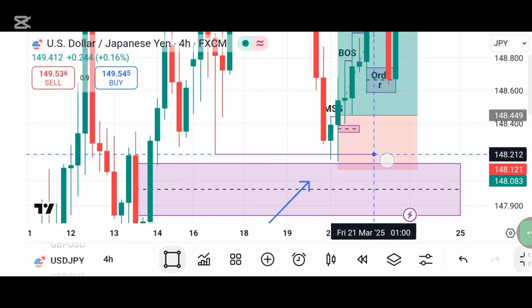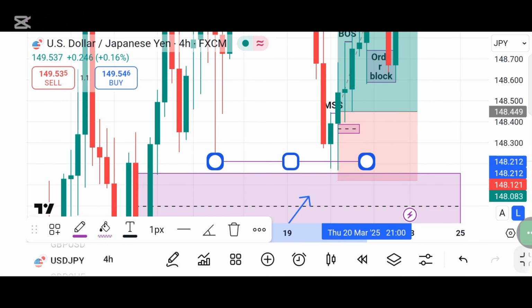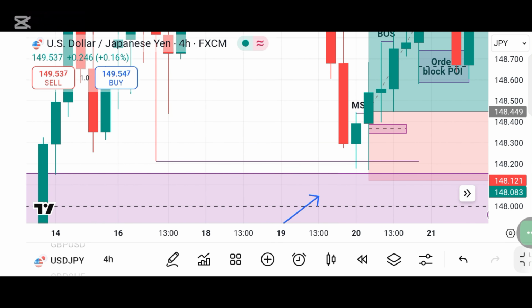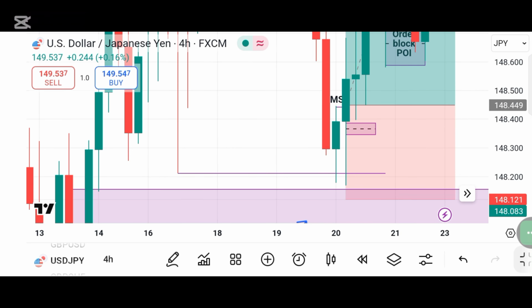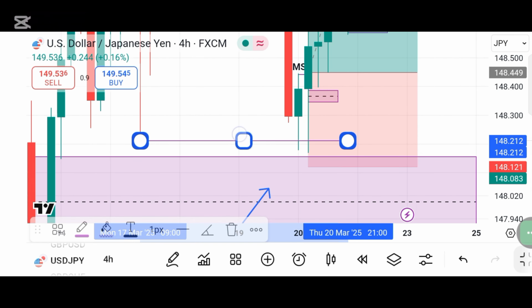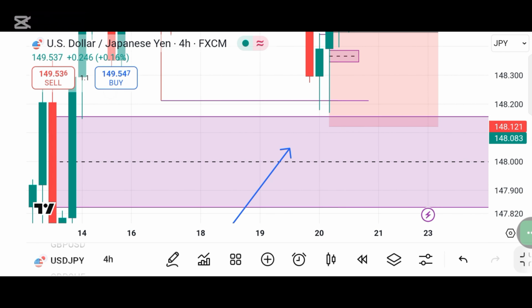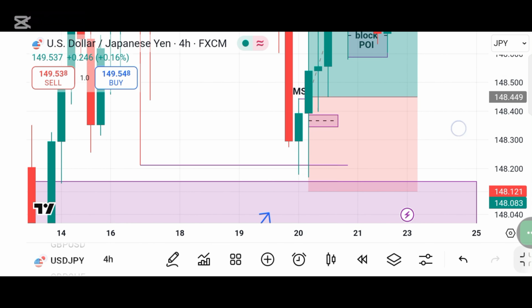Just want you to understand how I did this analysis. So as price took out the sell side liquidity, that's how you call it, liquidity is liquidity. Price took out this liquidity here for me, and it did not really mitigate this fair value gap. I was still very okay because liquidity has been swept. Yeah, that's number one thing to know.